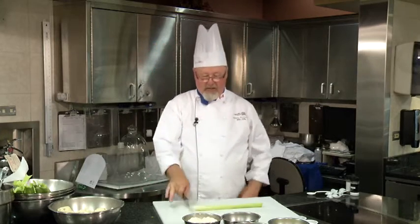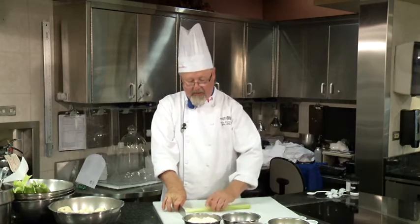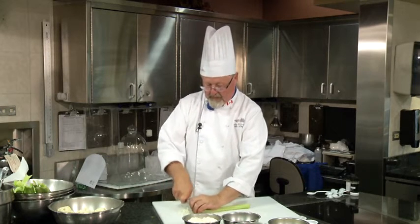So slicing and dicing, always try to work at a right angle. That's what I like to do. I take the knife and I put the knife right down where it falls on my right-hand side, put the celery up to the knife, tuck in my thumb, do the creepy crawler all the way up there till I've got it, and then I just slice across like this.